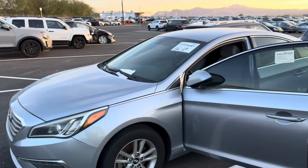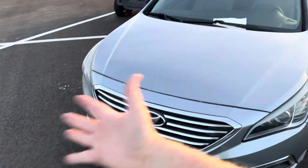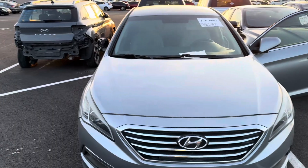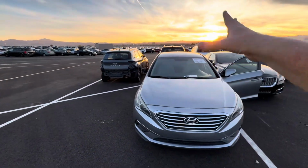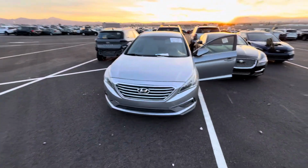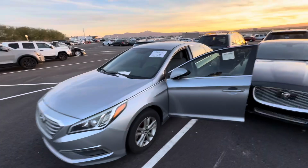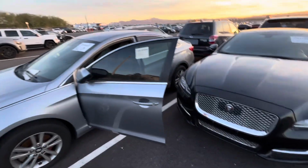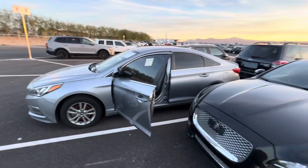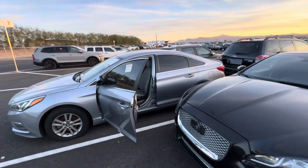This, ladies and gentlemen, is a Hyundai Sonata, right? Kia Optima, I think, is its brother, cousin, clone, whatever it is. There's another Hyundai here. There's a lot of Hyundais in this section. Telluride, a bunch of other ones because of the Kia Boyz. Now, you're going to say, what is that? Well, that's these geniuses that go in and steal these cars. And if you own one of these, I'm going to try to show you some stuff of how they do it to try to help you protect yours from getting stolen.